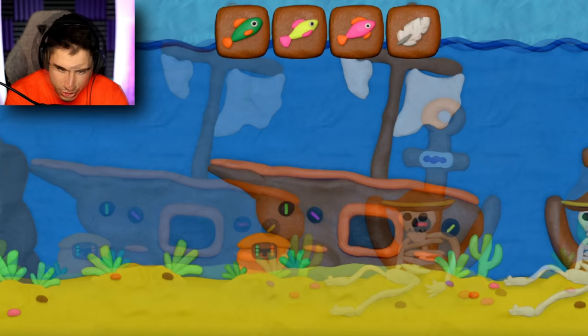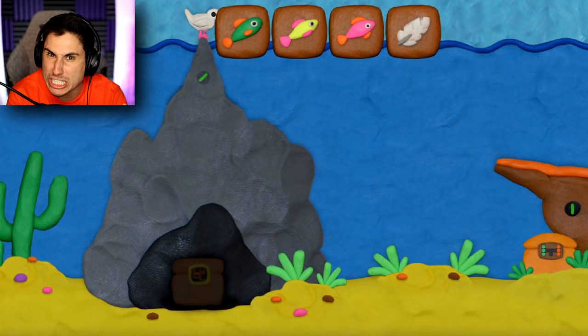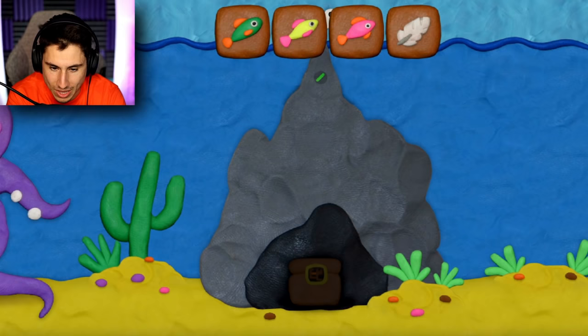So there's more lines on the pirate ship. There's gotta be something with those lines. Okay, I think I figured it out. So I need the ones on the ship to match the corresponding color on the map. So like this one is diagonal. So let's make that diagonal.